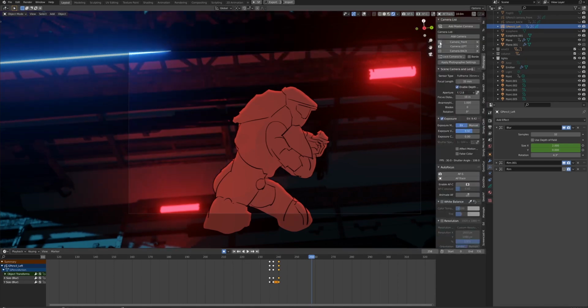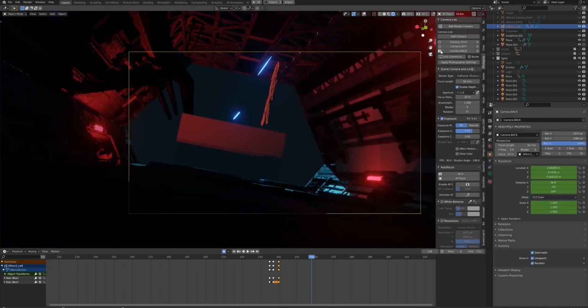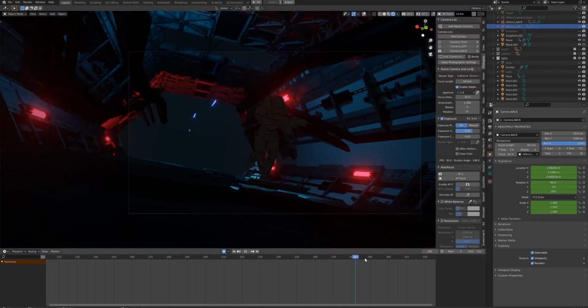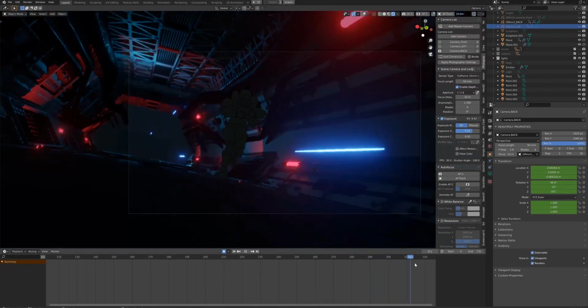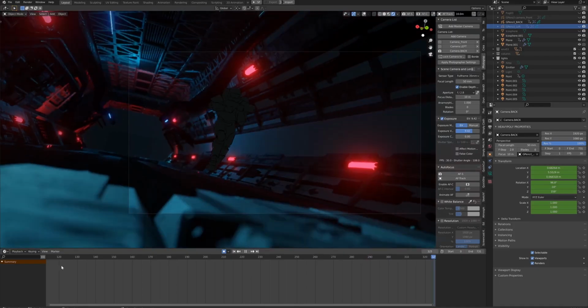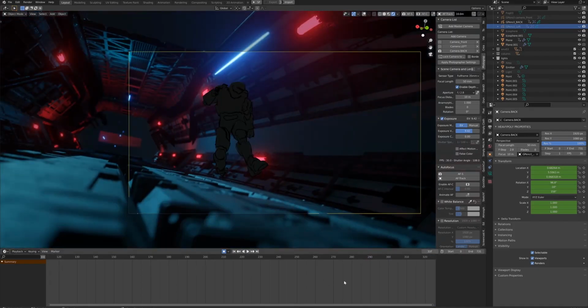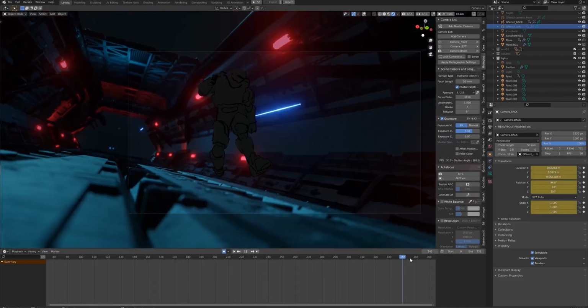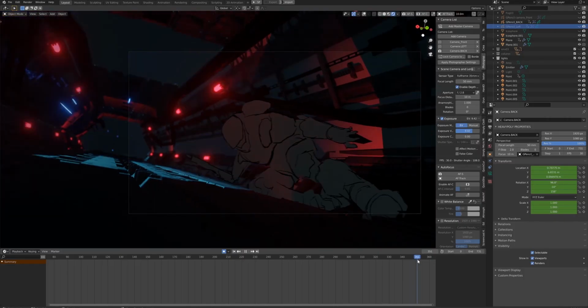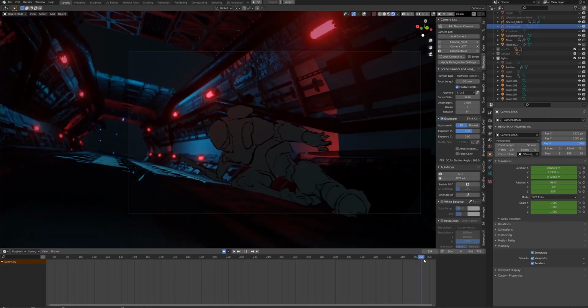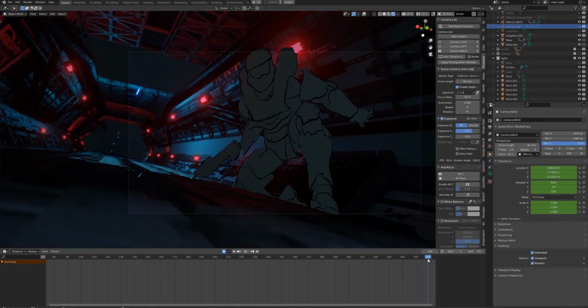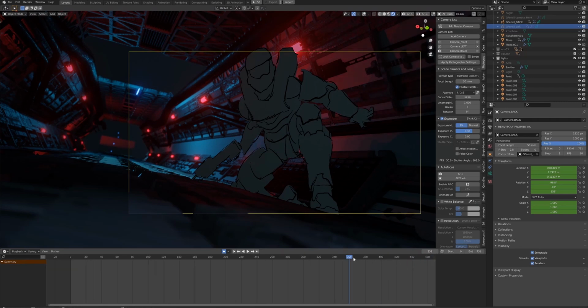If I go to the latest camera and the back, and I think it's around here. Yeah, here I've added this blur.